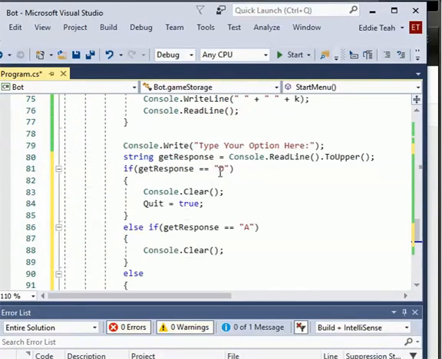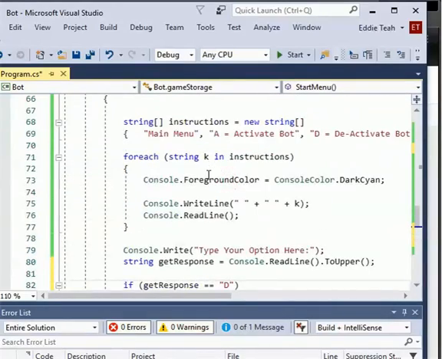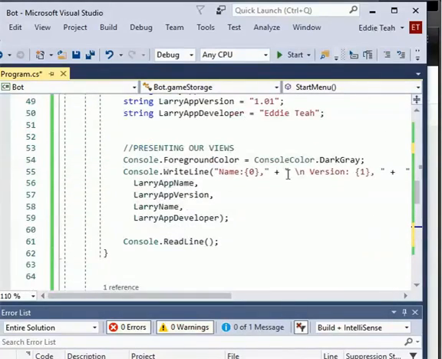So basically, what is this right here? The response that the player types in is going to be looked at by the computer, by the console, and if the response is D, the console is going to clear, it's going to wipe the screen, and then it's going to quit, because D is equal to deactivate from what we wrote here.